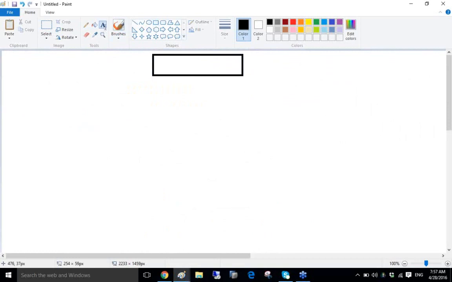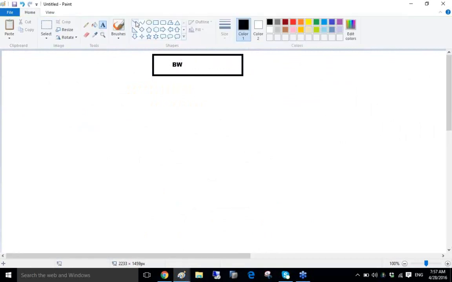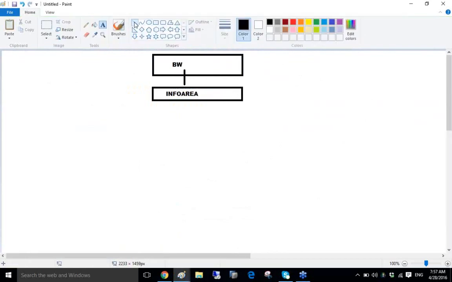BW is a data warehousing solution. In BW, let me write the hierarchy here. First is the info area. Under info area, you have catalogs.